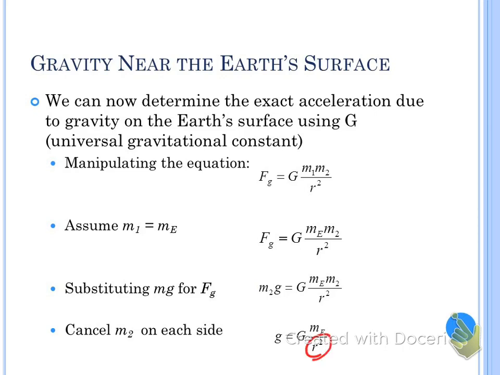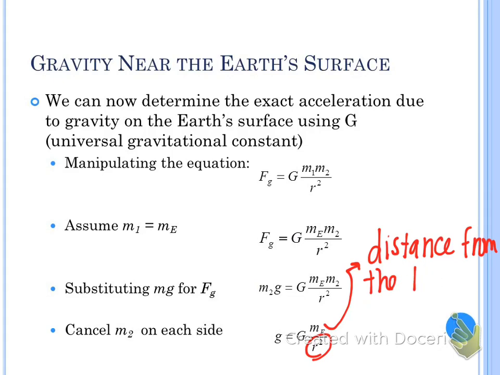So this radius right here, r squared, we want to make sure that we make a note. This is the distance from the center of the Earth. If something tells us they're sitting on the surface of the Earth, that means we know that r is just 6.38 times 10 to the 6th. But if it's at a position above the surface of the Earth, we would have to add that to the radius of the Earth. We always want r to equal the distance from the center of the Earth to wherever our location is.